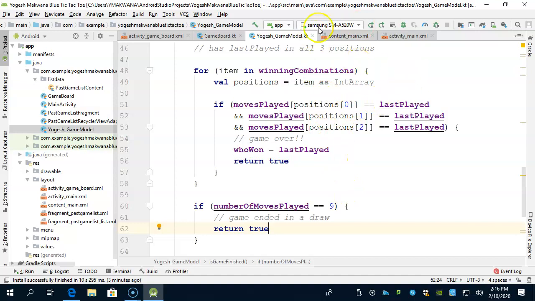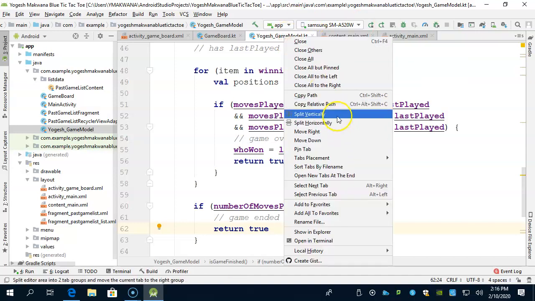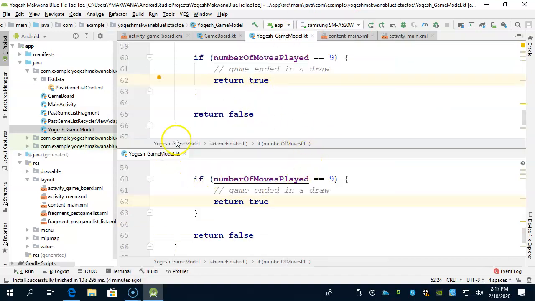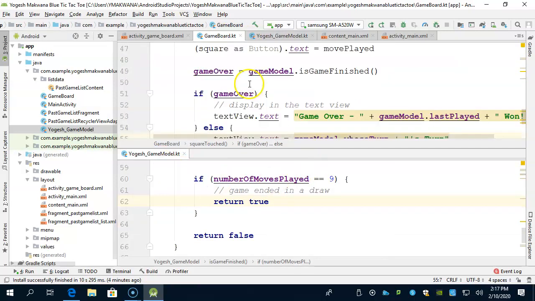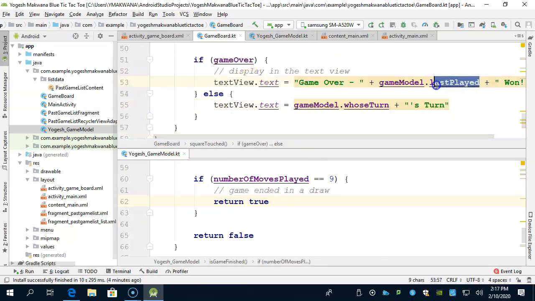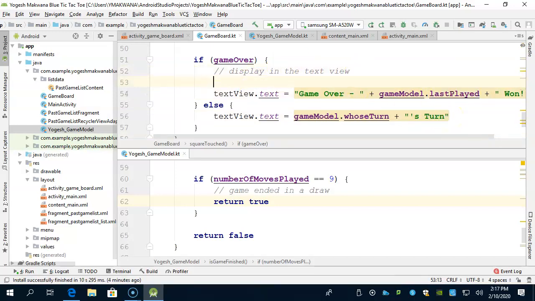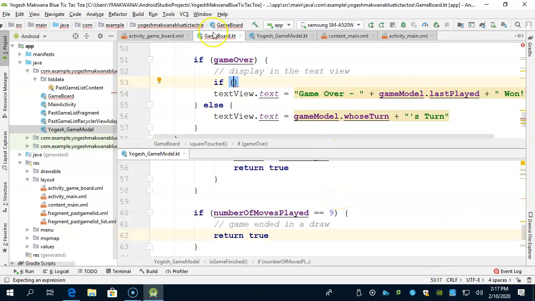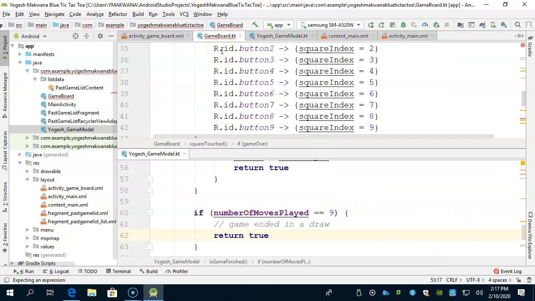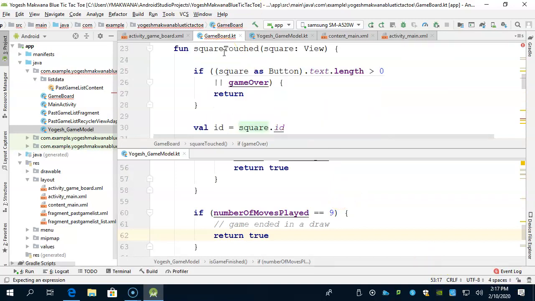So we need to make a change there. In our game board, we are saying last played. It's not last played, it's who won. But before we do that, we need to check if that who won has any text in it. Right? So the way we check if there is any text is text.length.